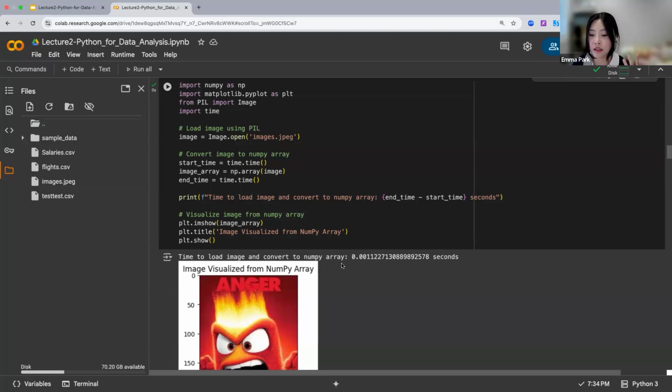So if you want to save the images and optimize the process of saving, loading, and processing, we have to find a way to optimize that process in programming. And then what we can do is use this NumPy library, right? So that's why NumPy is used widely for programming.